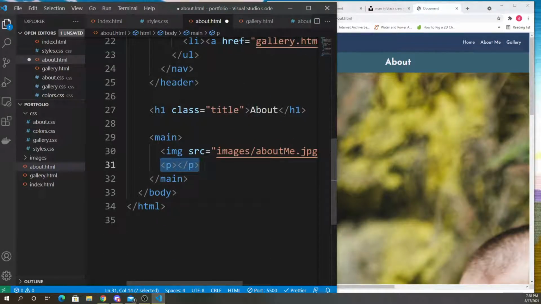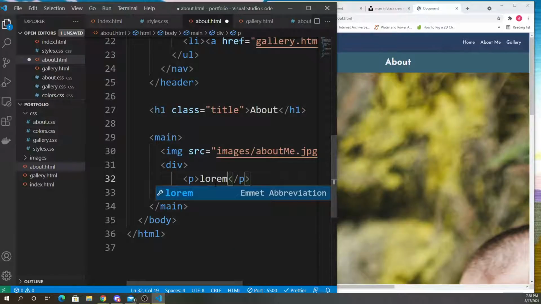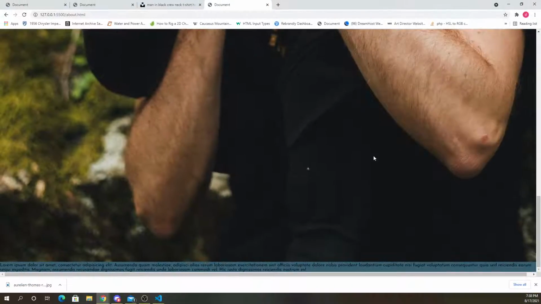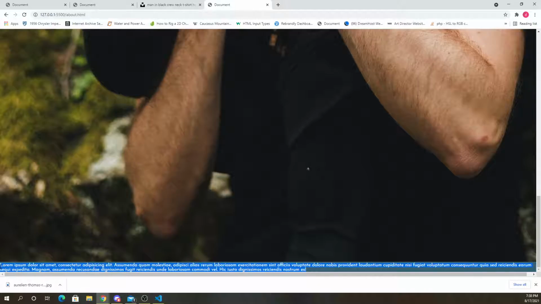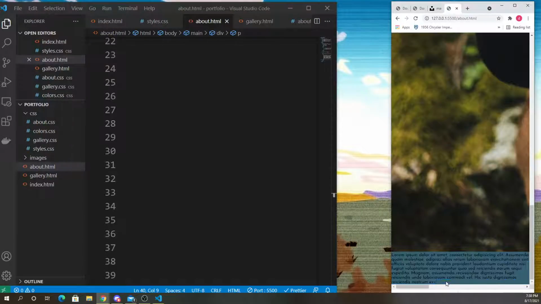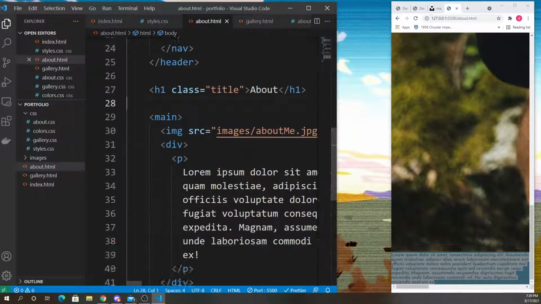And maybe not just a paragraph. I probably want to structure it with headings and multiple paragraphs. So I'll make a div to hold all of that. So it'll be an image plus a div with a paragraph with some generic text here. We'll say lorem 50. Just get like 50 lines of text. Let me see what that looks like. Well, if it's stretched out, it's just 2 lines, but it's not gonna be stretched out like that. We'll make it nice and small a little bit, so it'll probably be multiple lines. Yeah, like that. Actually, that's even too short. Let's make it a little bit longer.